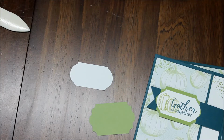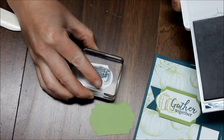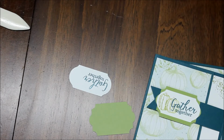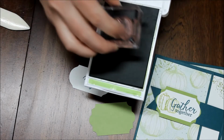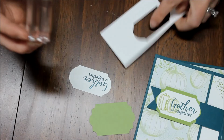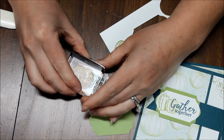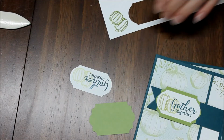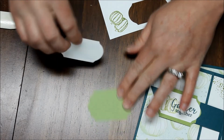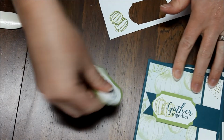So I went ahead and stamped the greeting in Pretty Peacock. And so I'm just going to go ahead and stamp that down. And then for the pumpkins, since I didn't want them to overshadow the greeting, I wanted them to be a nice little subtle background, so I made sure to stamp off once on that. So I'm just going to bring in that scrap white, stamp off once, and then I'm just gonna stamp over to the right side and over that greeting just a hair. So now I can add this to my other label, and it layers so perfectly together. I love using these together.